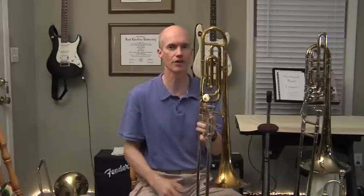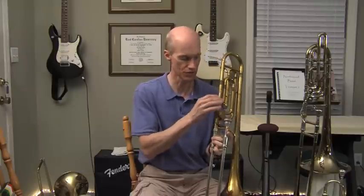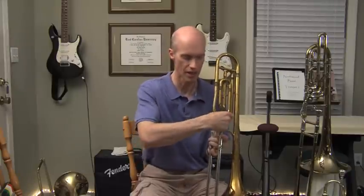If you've got to really pop out a lot of high notes for a long period of time, this is a great instrument to have. It has a small bore size, and it doesn't take as much air. But as far as tone quality, your tone quality won't improve with this instrument because it's the same bore size. This is just a student, small bore, small shank size mouthpiece. It won't change that much until you go to a large bore instrument.